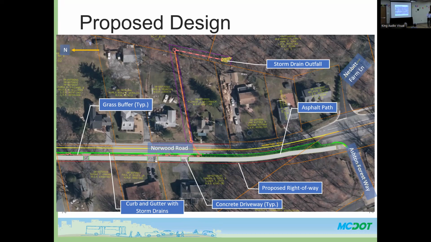The question is, what is the orange color line? The orange color lines on there are the existing property lines. That red line there is the proposed right of way. And the purple would be an easement. I guess you're calling it purple. That's you creating a new easement there, right? Yeah, of course.